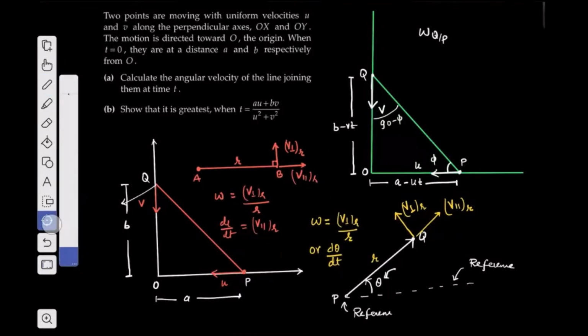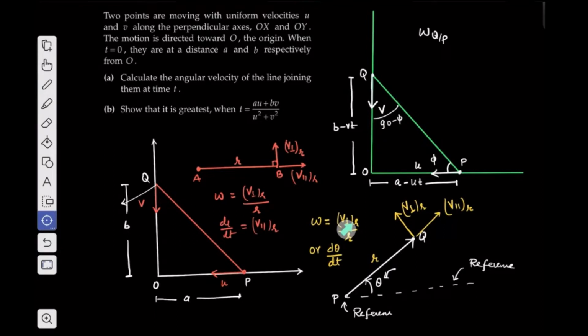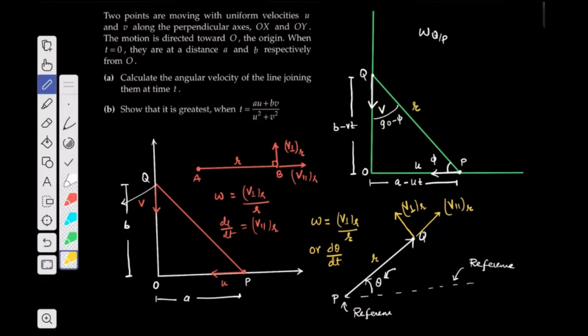And you know that in the V perpendicular relative term we will have terms containing phi, and that R, the separation between them, is also going to be time dependent. So phi will be present in the V parallel relative term, which is time dependent, and the denominator also has a term R which is time dependent. So it may become a little lengthy to solve, no? But here I just have to find the rate of change of the angle, so that might involve less calculation, maybe.